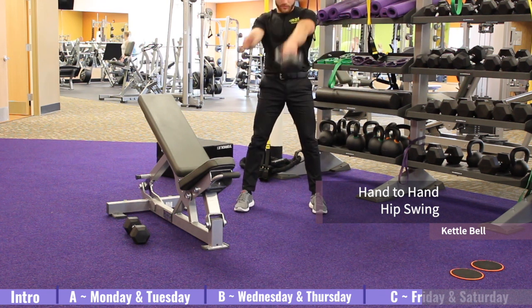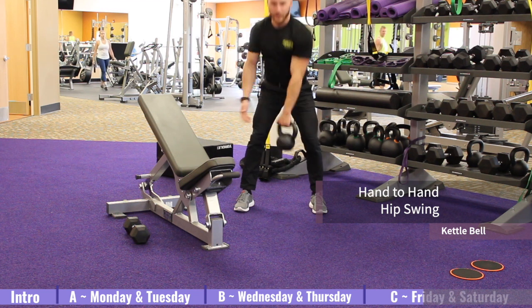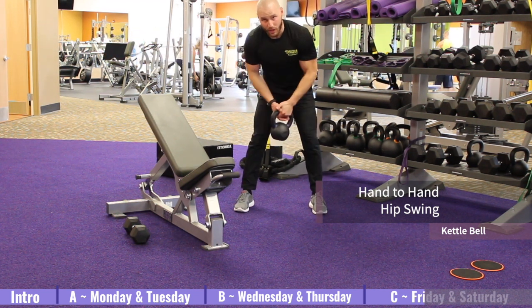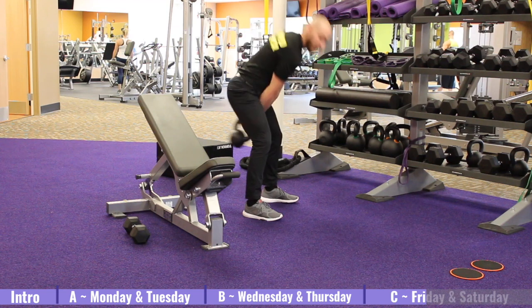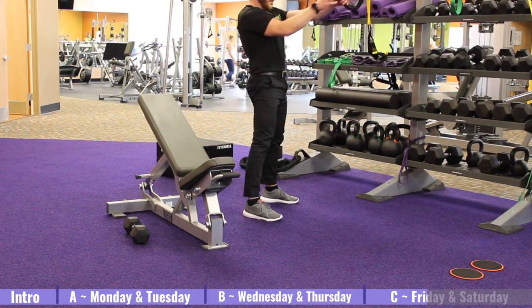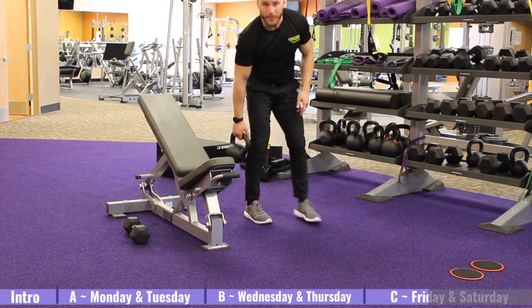Up, spin the palm, twist. Palms face each other at the top, thumb points behind the bum at the hinge. Things I want you to watch for: kettlebell swings are all in the hips, all right? So we want to focus on that nice hip hinge, okay? Hips forward, squeezing the butt cheeks, throwing that kettlebell with the forearms.